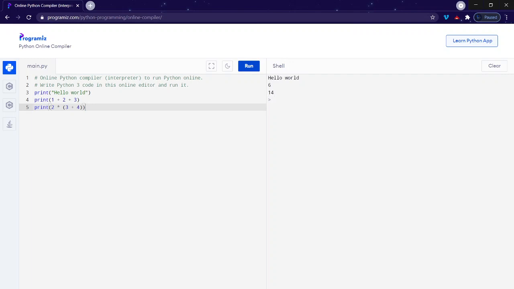So what was the operation? Python first calculated the number under brackets. 3 plus 4 is equal to 7, and then Python multiplied the number with 2 and the answer came 14.